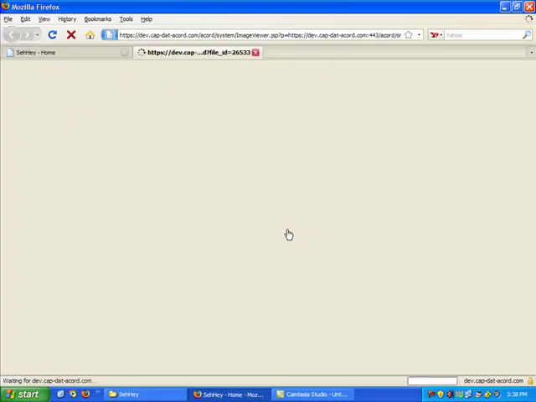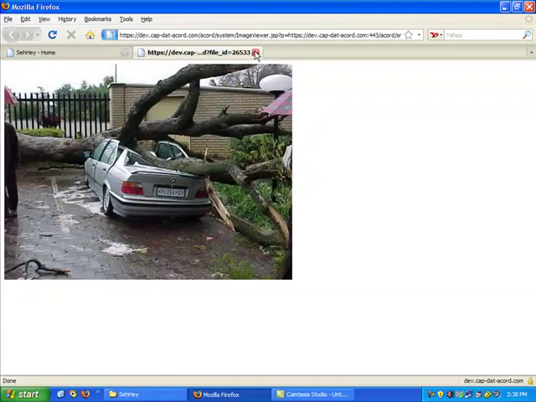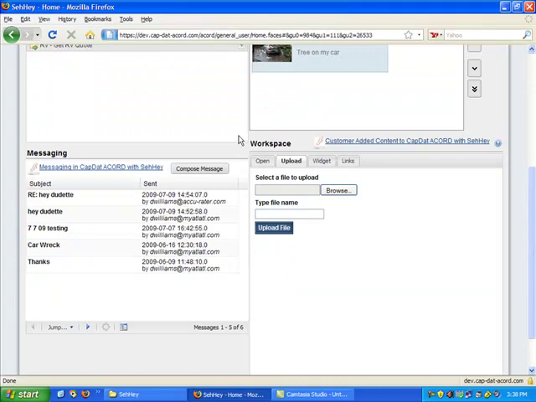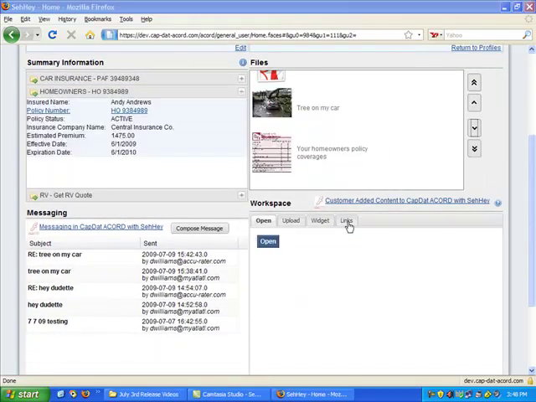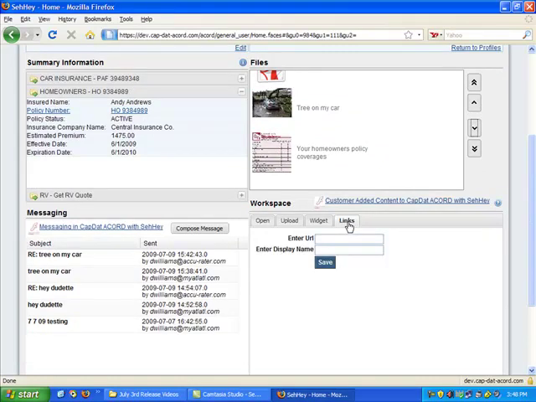It immediately shows in a new tab so you're sure what you got, and close that tab. You'll notice it's also immediately been put into the carousel of the bucket that you had open at the time that you uploaded this. So in addition to uploading files, you can upload links or add links.